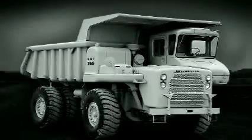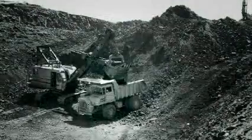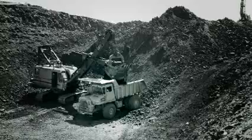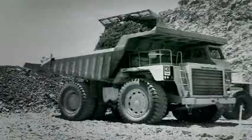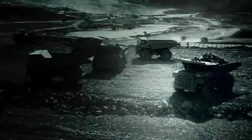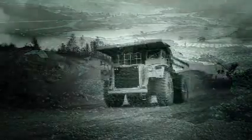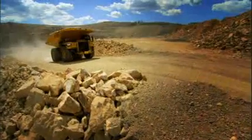If you even go back to the first trucks, the 769, 773, we used a mild steel frame with lots of castings. We did that in the 60s. We used nitrogen overall suspension — we still use that today. We use a CAT power system designed and built by Caterpillar from one end to the other. We used all-cool disc brakes back then, we use all-cool disc brakes today. Carrying that philosophy for close to 45, 50 years now says a great deal.